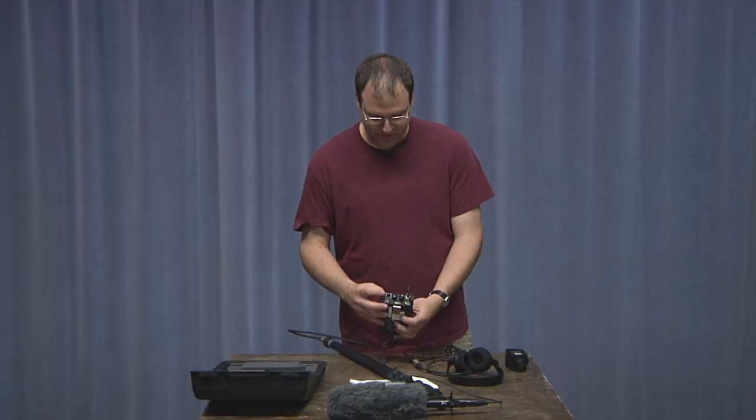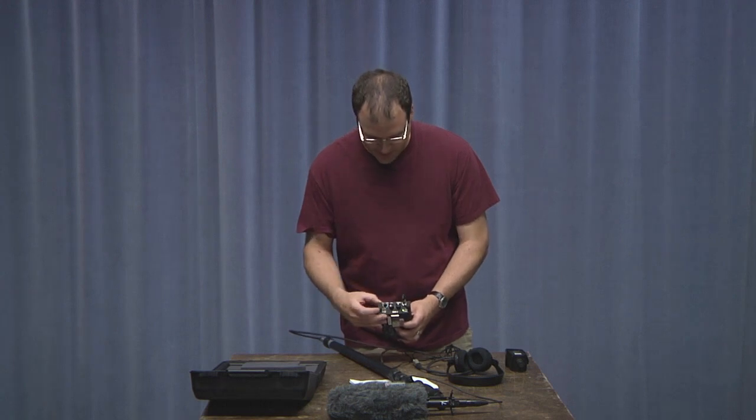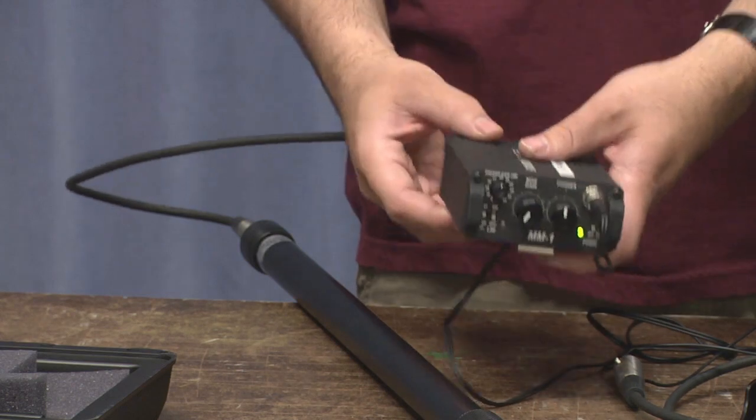It will click. So you might have to turn it up for some microphones, might have to turn it down for others, of course depending on the microphone and the conditions that you're working in. So we're just going to start right in the middle. Monitor gain. You probably won't use it too much.